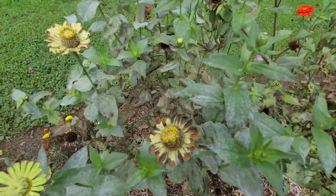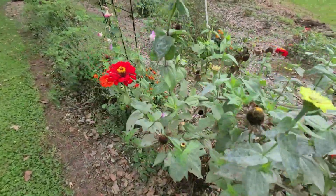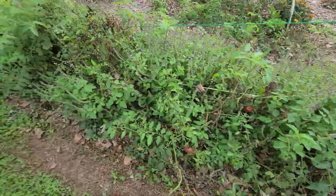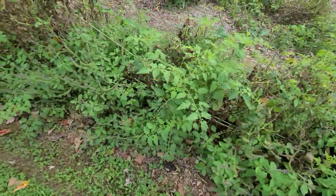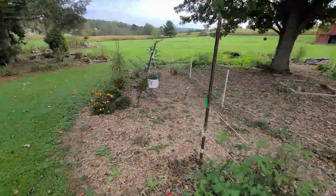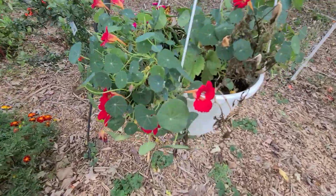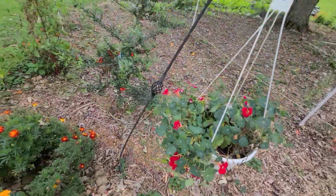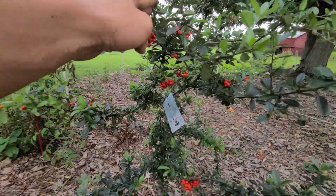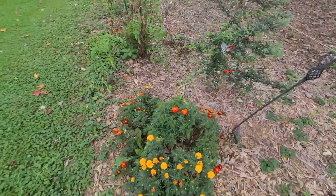You can see more zinnias with powdery mildew on them, but they're pretty much the only thing that got powdery mildew. You can see my tomatoes and my basil, all good. They kind of flopped over and they're dying back. They definitely don't have any disease. I have a hanging basket over here that finally started blooming with some baby rose nasturtium. It's a nice pretty red. My Pyracantha berries are all bright orange now. The deer did take off a big chunk of that, but still got some berries on there.